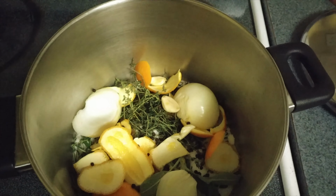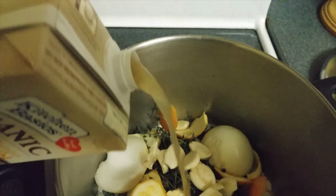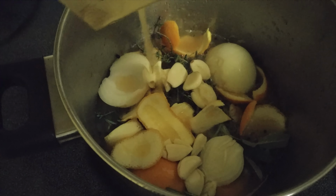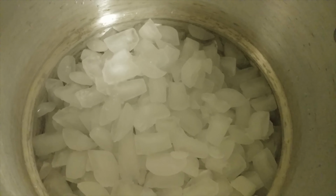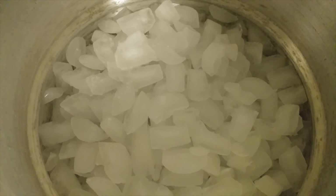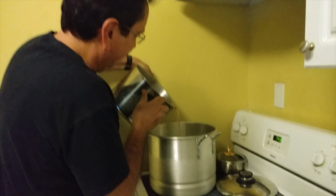Some cloves of garlic, more chicken broth, and then some water. We might not need water. We're gonna bring this to a boil. The brining bucket. And now we're gonna pour the brine in here to cool it down. Oh yeah. We're gonna need a little bit more water.